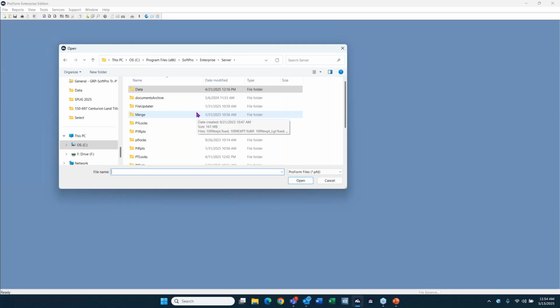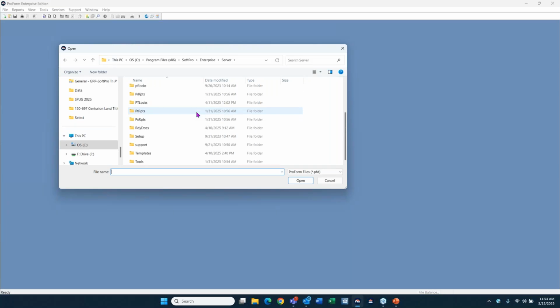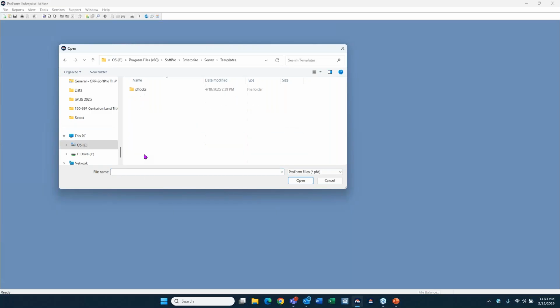It's going to take me one step backwards where I can see all of my available folders. Most of us should have, within our SoftPro network, our SoftPro server, a folder called templates. I can double click and open that templates folder. That's how I can access those templates and then make any necessary changes.